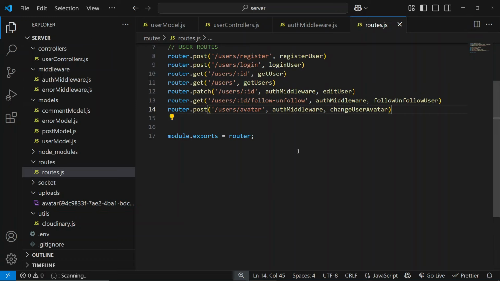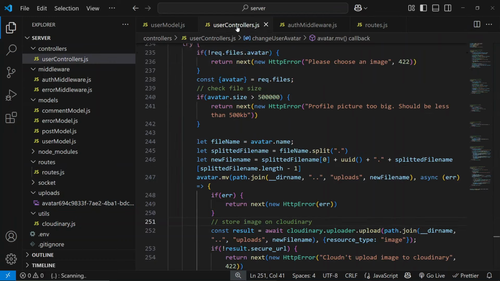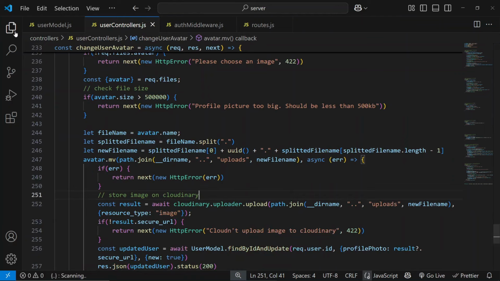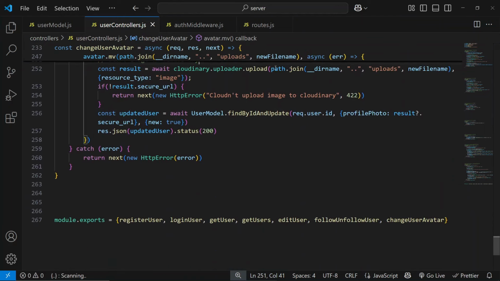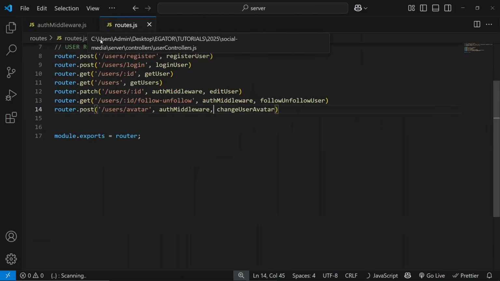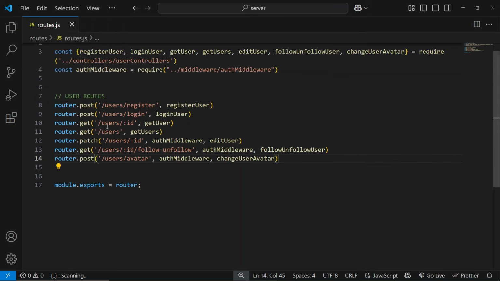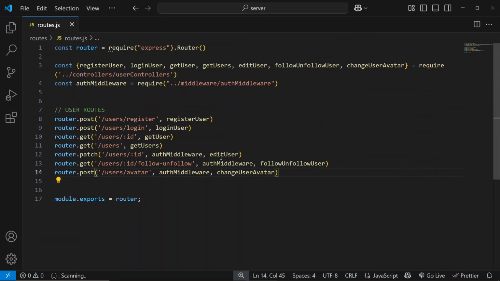And we are done with our user controller, guys. We are done with our user controller. So the next thing we want to do is to work on our posts. So we will start with our post model and then we'll continue to our post controllers. So I'm just going to go ahead and close the user model and the user controller, okay, and the auth middleware as well. We are going to need this routes file, so I'll just leave it.